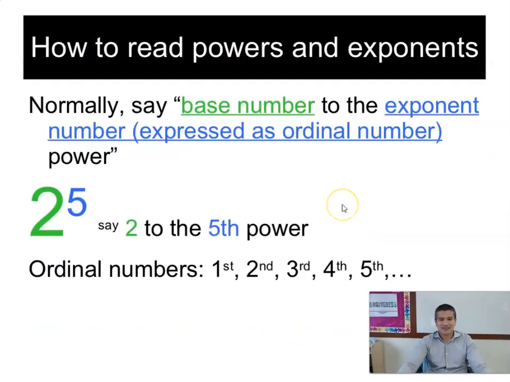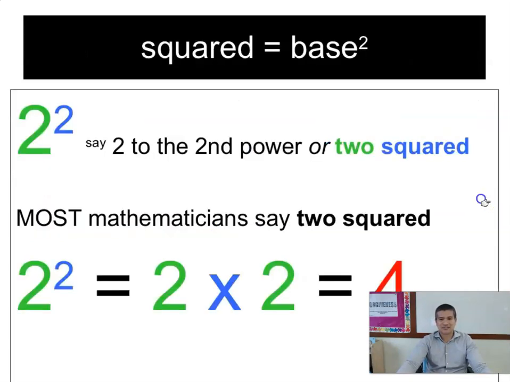Ordinal numbers can be first, second, third, fourth, fifth, and so on. So whatever the exponent is, you can write it that way. You can have 2 to the power of 6, 2 to the power of 7, 2 squared, 2 cubed, and after that you just multiply the same way. Whatever the exponent, that will be the number of factors of the base. For example, it is 5 here, so you multiply 2 five times. If it is 6, you multiply 2 six times.